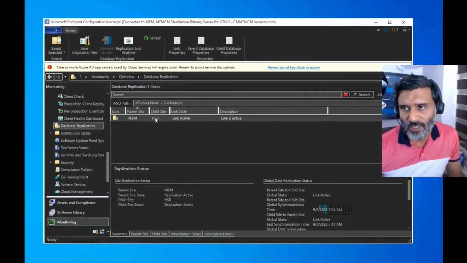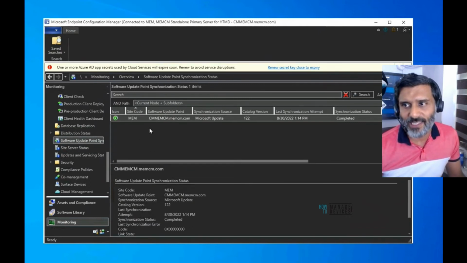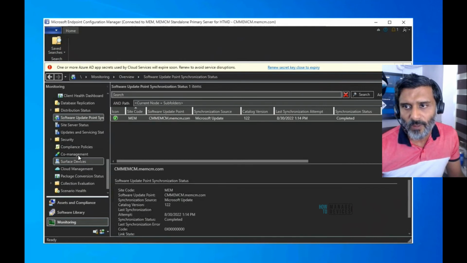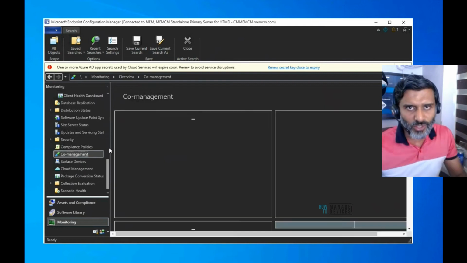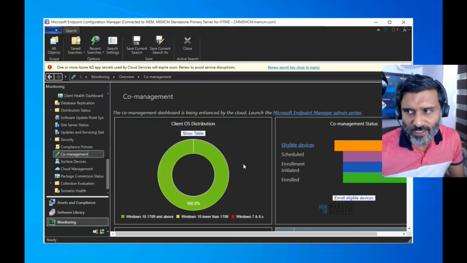Replication, if you have replication between primary server and secondary server, you would be able to see that over here. And software update sync, patching sync, what is the catalog version, all those details are also available. Co-management details, if you are using co-management, what the dashboard shows, and all those details are here.